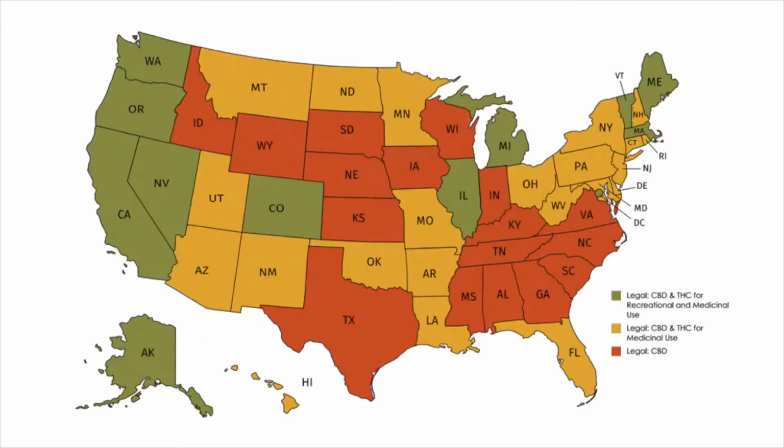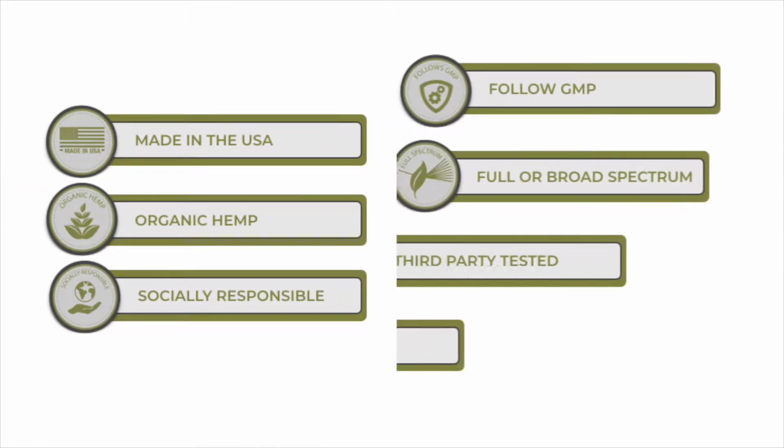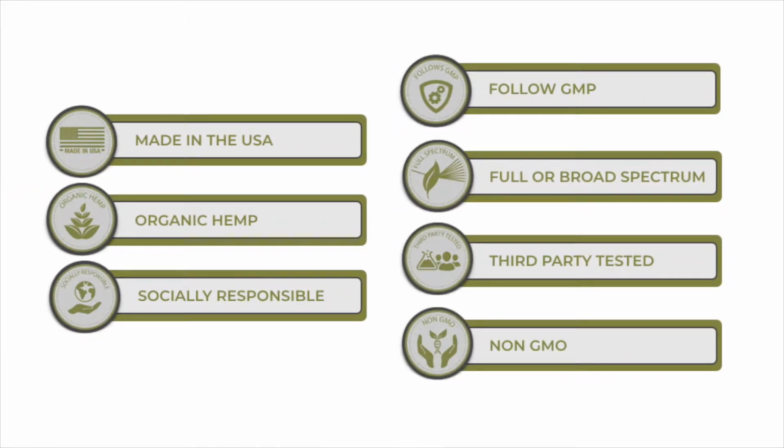Lazarus Naturals is a company that's based out of Seattle, Washington and Portland, Oregon, and they source all of their hemp from certified organic farms throughout the United States. They maintain good manufacturing practices certification, and all of their products pass third-party lab tests. You can take a look at all of the COAs with the corresponding product images in the Relief Scout store. They're currently a member of the U.S. Hemp Roundtable, and they're a really great socially responsible organization that gives back to veterans.